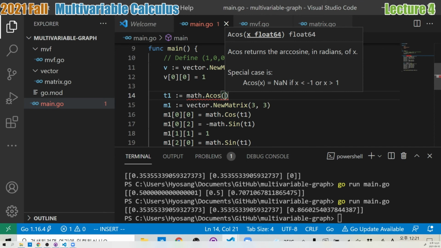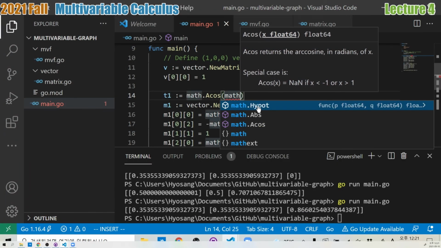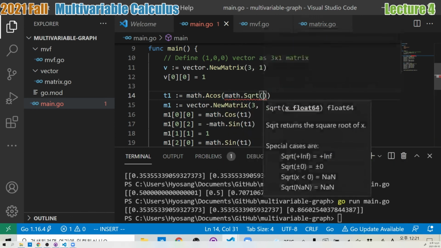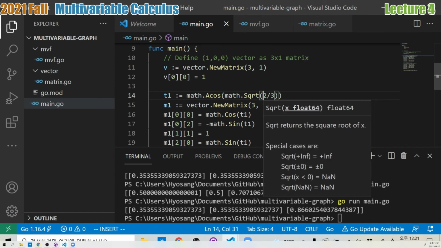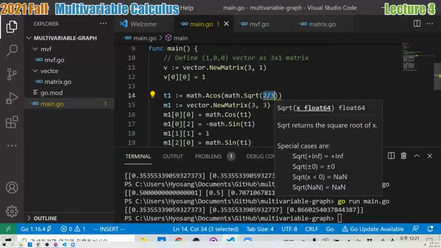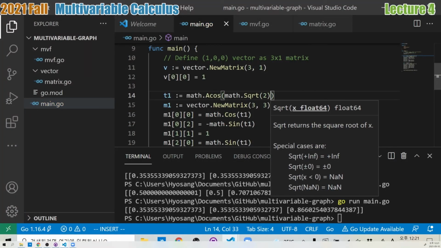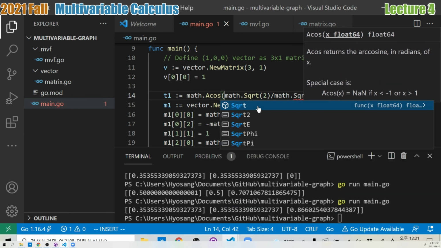It's the square root of 2 over 3. Now, be careful when you put 2 over 3 like this, because this means that you carry out integer division. So 2 over 3 gives an integer result, so it's going to be 0. So it's not going to be the right answer. So you have to put math.Sqrt of 3 like this.